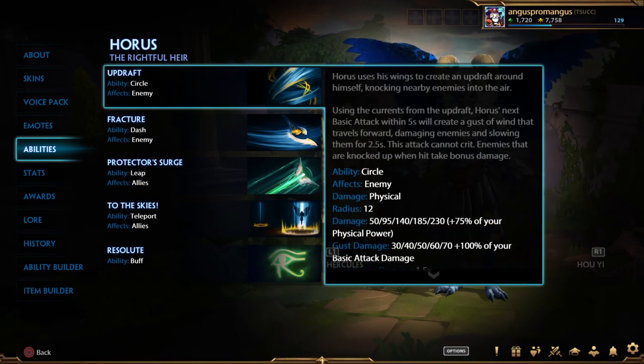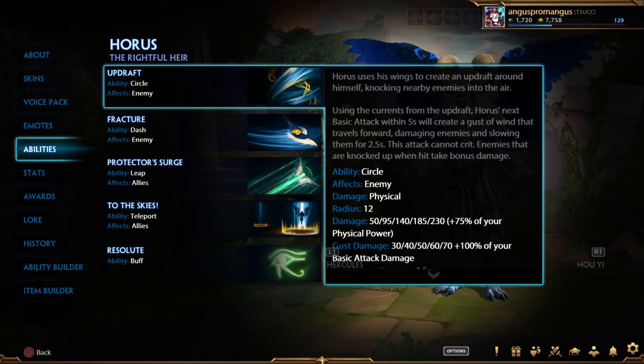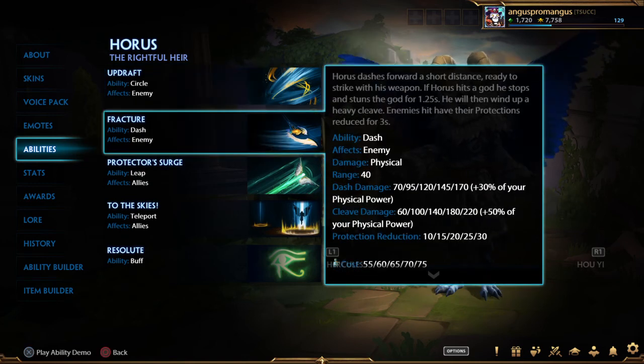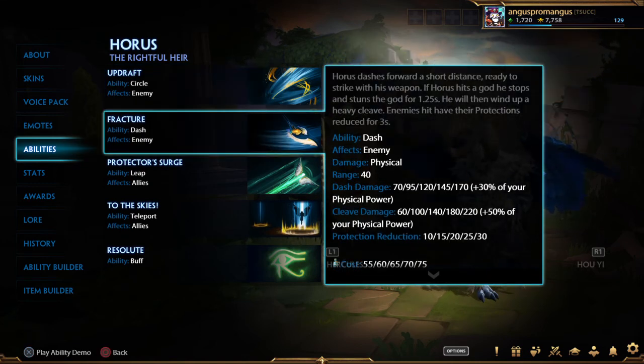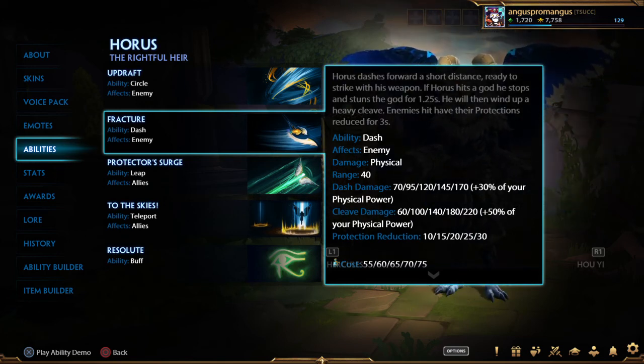Anyway, his first ability, Updraft. When you activate the ability, Horus causes an updraft, which damages enemies and knocks them into the air. And your next basic attack will be a Gush of Wind, which travels forward, dealing damage and slowing enemies. His second ability, Fracture, he dashes forward, and if you hit somebody, you stun them, and then do a cleave. And by doing so, you take away enemy protections.